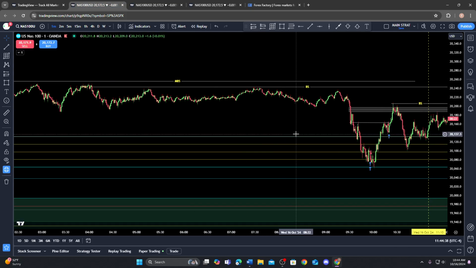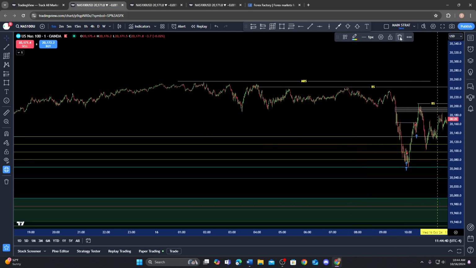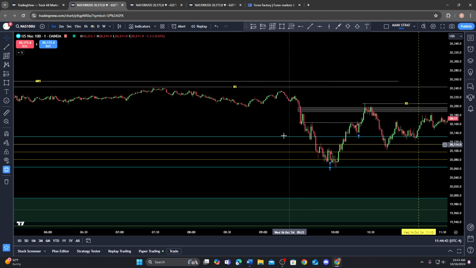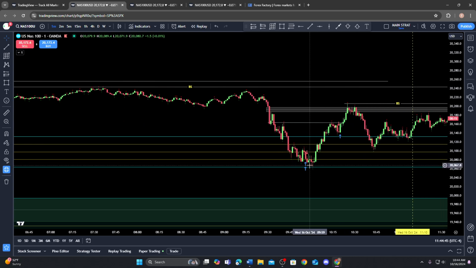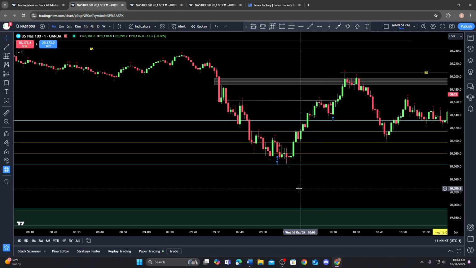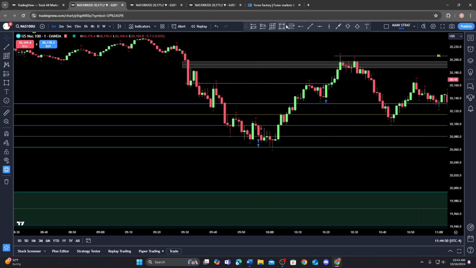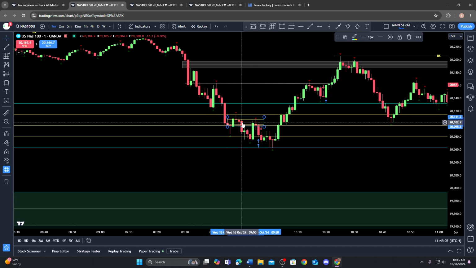So if we go back, let me get rid of that real quick. So if we go back, it came down into that order block on the higher time frame. This is where I made a mistake. So I delineate, or I outline, these green candles, order blocks, throughout while price is moving down. So I'm highlighting this one, highlight that one, and I want to see these green candles keep price below. It doesn't mean I'm trading off of every single one of them. I just want them to see.